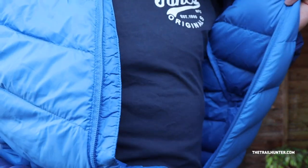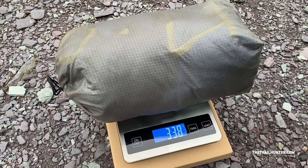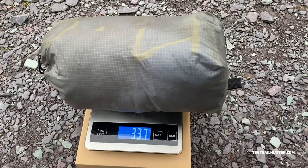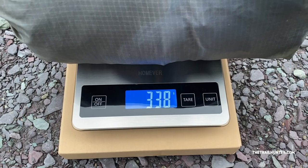Now let's go over some of the specs. The shell is made out of 100% polyamide woven material, the lining is exactly the same, and the filling is 90% down and 10% feather. I assume that's basically really light down feathers with normal feathers mixed in — maybe that brings the price down. I can't find the exact weight of this jacket anywhere online, but I would say it probably weighs in somewhere between 300 to 400 grams.